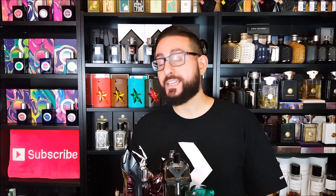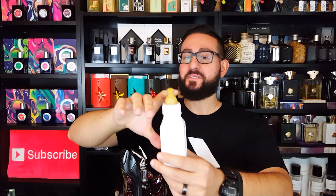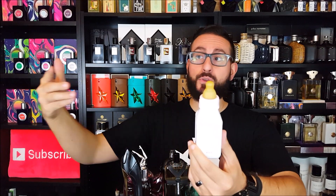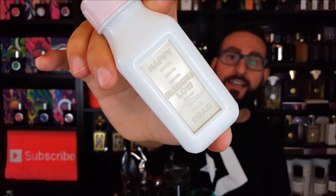Number three on this list is a weird bottle indeed. This one by Melanie Martinez is called Cry Baby, and it actually looks like a baby bottle. My daughter was here the other day and actually tried to use it as a baby would. Even the color of the liquid has a cloudy appearance so it looks like milk. You just unscrew the cap — it smells so good. This is supposed to smell like strawberry milk; it has an electronic feel and a fruitiness about it. The fruitiness doesn't linger too long, but all in all this is an awesome, totally unisex scent.